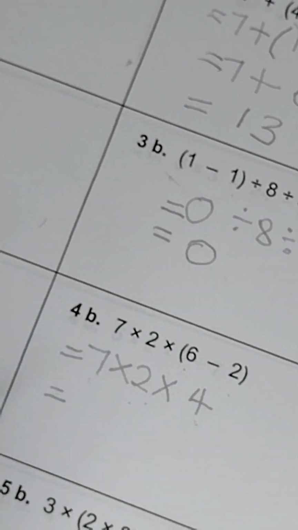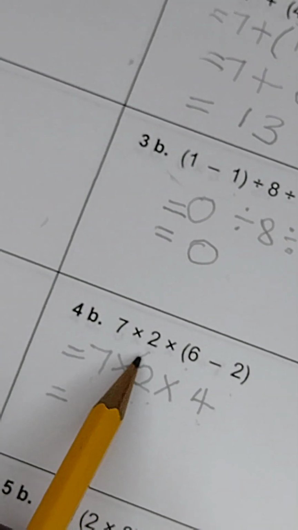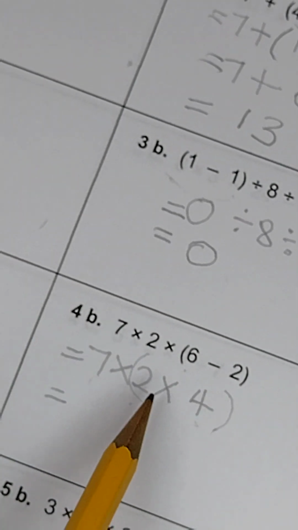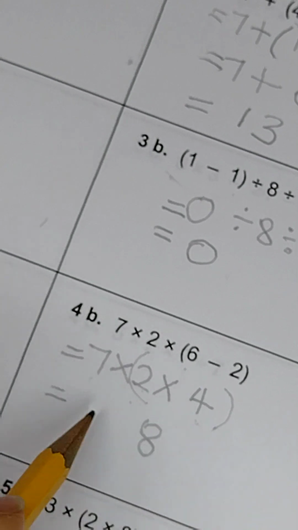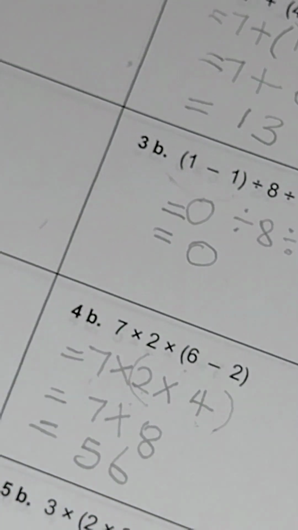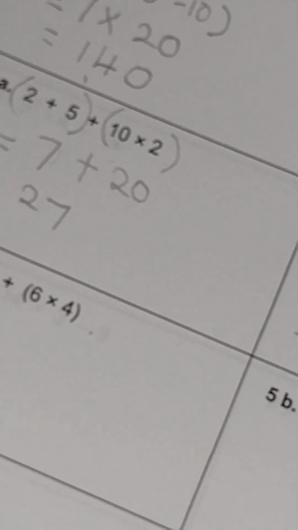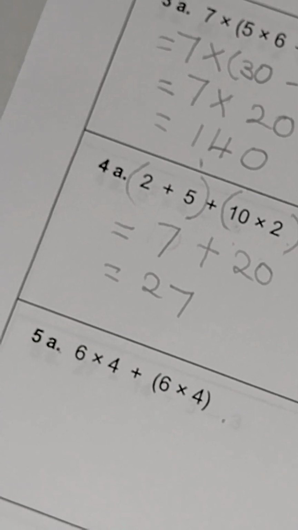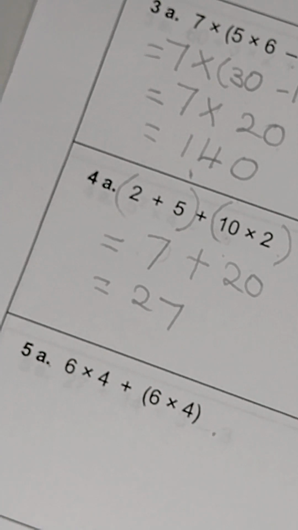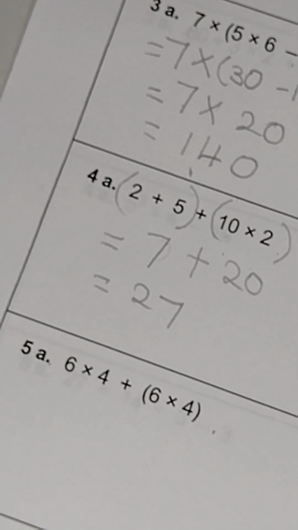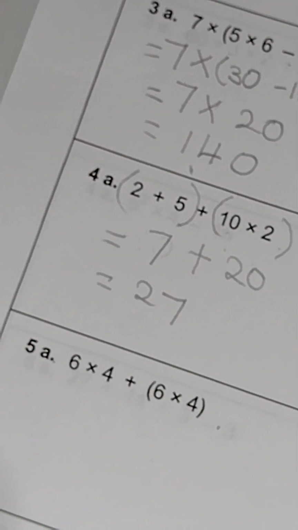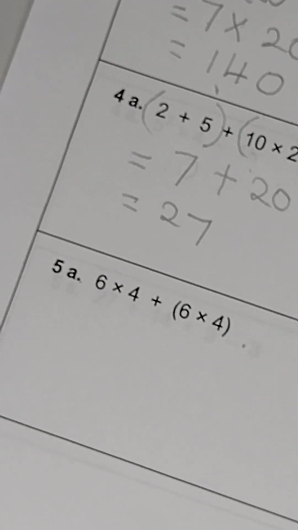So let's do it slowly, one step at a time. So I'll do this side first. You can see how important it is to use the bracket to help you do it in little chunks, because even I am getting things mixed up. 2 times 4 is 8. Then you bring down your 7 times. So 7 times 8, 56. Now that's a lot better. So remember, using brackets or doing it in little chunks makes it less confusing, or you have less chance of making errors. Not all of us have brains that magnet numbers, so you don't need it anyway. Just do it one chunk at a time.